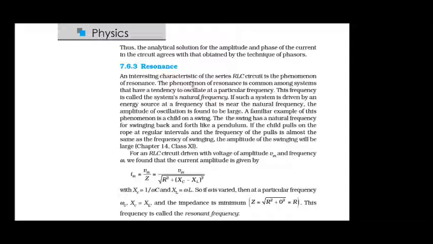An interesting characteristic of the series LCR circuit is the phenomenon of resonance. The phenomenon of resonance is common among systems that have a tendency to oscillate at a particular frequency. This frequency is called the system's natural frequency. If such a system is driven by an energy source at a frequency that is near to the natural frequency, the amplitude of oscillation is found to be large.